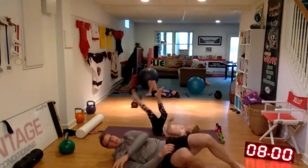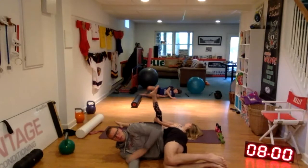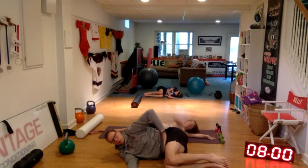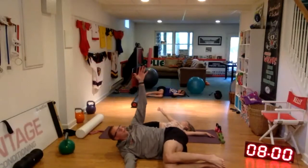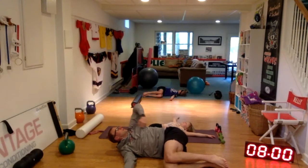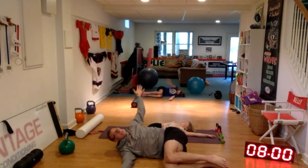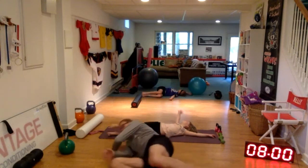Good, let's roll over on your side. Curl your knees up right on top of each other. Hips should be at 90 degrees, so that means your thighs are perpendicular to your upper body. And we open up. We're going to do this for 20 seconds. So if you feel like you open up and you want to stay there, go ahead and stay there. You're getting what you need out of this stretch. Five more seconds. 2, 1, and let's roll over to the other side.